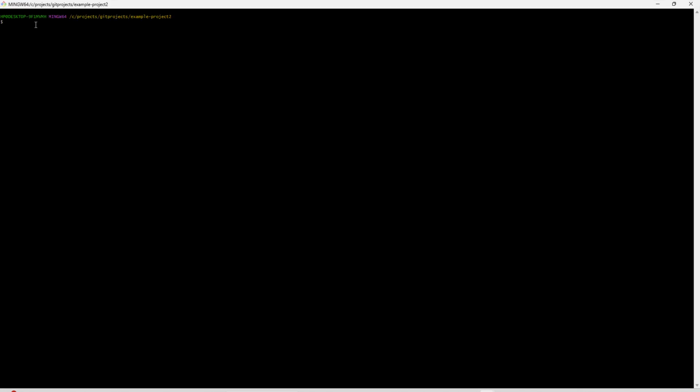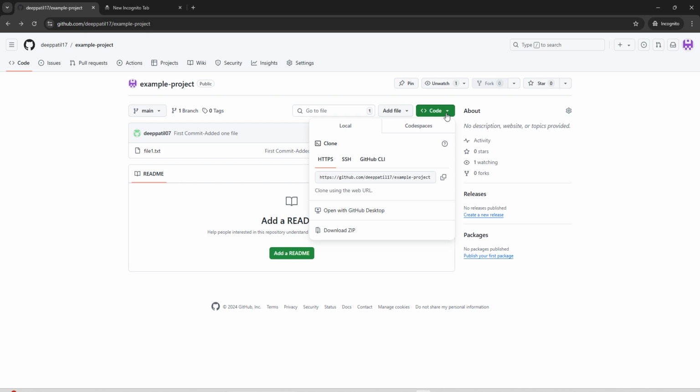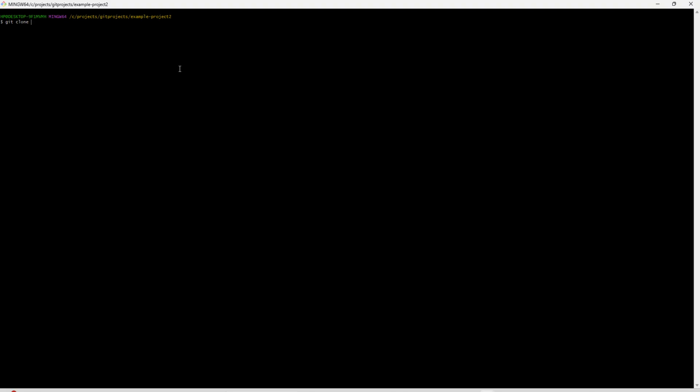Now we can use the git clone command, and here we can mention the repository name of ours. If you want to copy the repository name, you can click on this code, and under the HTTP tab you can copy this link, and here you can mention it.